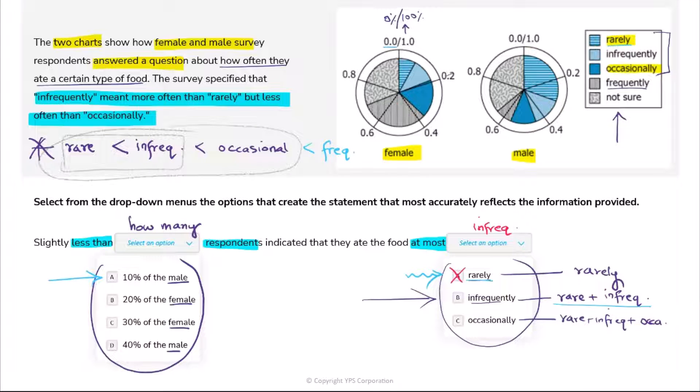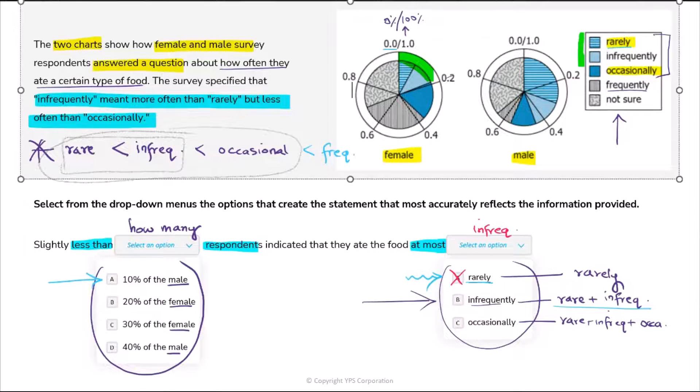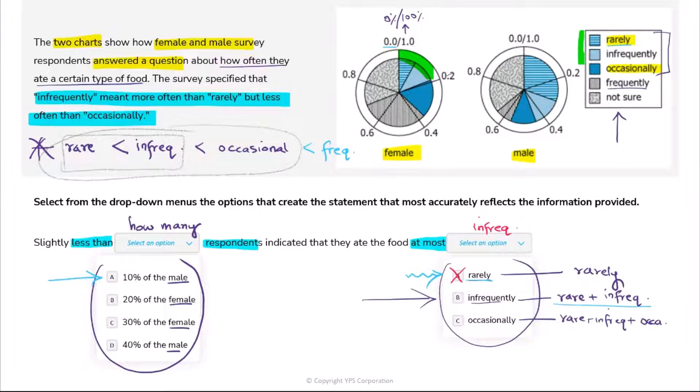So let's again highlight this as we go. So we'll again see rare plus infrequent on the two charts. We'll have the rare part, which is the horizontal lines, and the light blue solid part together. So this is how much it is - slightly less than 20% because you didn't really reach that. So slightly less than 20% of females. Oh, I have that! I can directly see the choice - Choice B is the correct answer because I saw it for female.